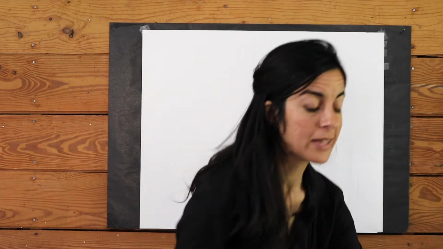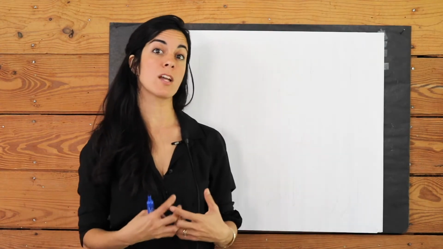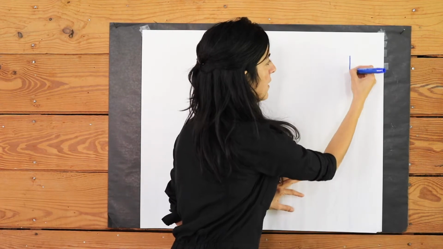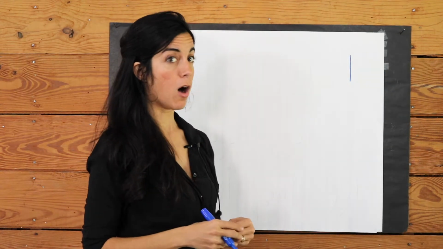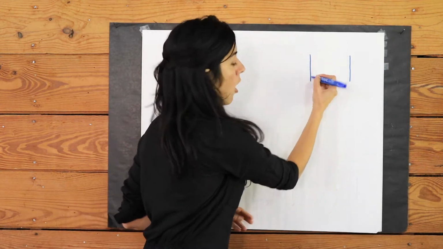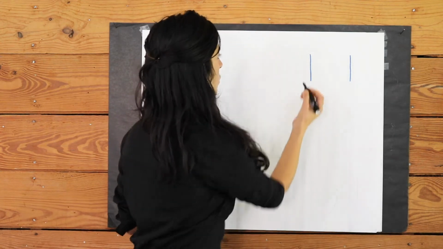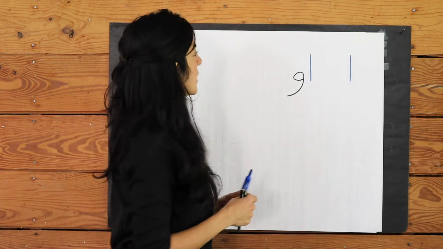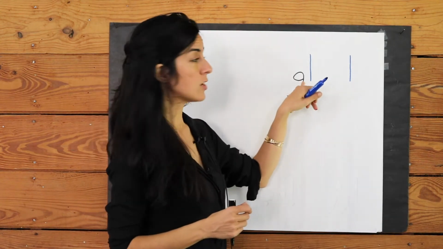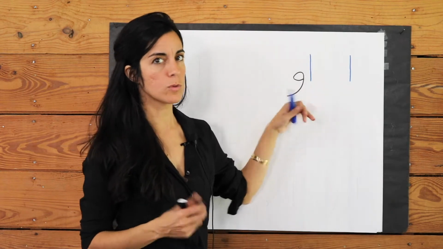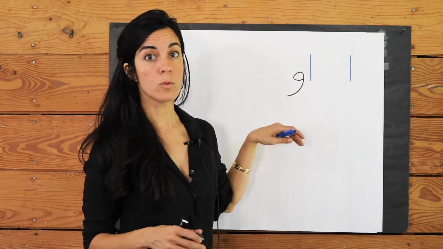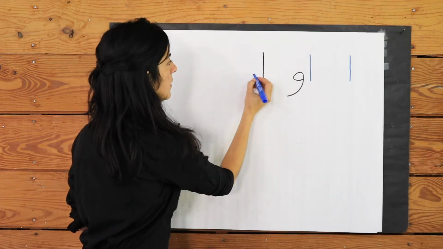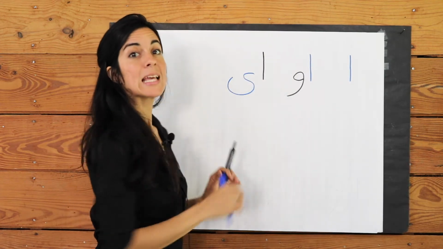So first, let's go over our letter A and see how it changes depending on what vowel it interacts with. First, we have just A by itself, which is just that, A. And A combined with a U becomes a U. So as you can see, that's how that changes that A. It wouldn't be AU or something like that. It's just U. Then an A combined with an E becomes E.